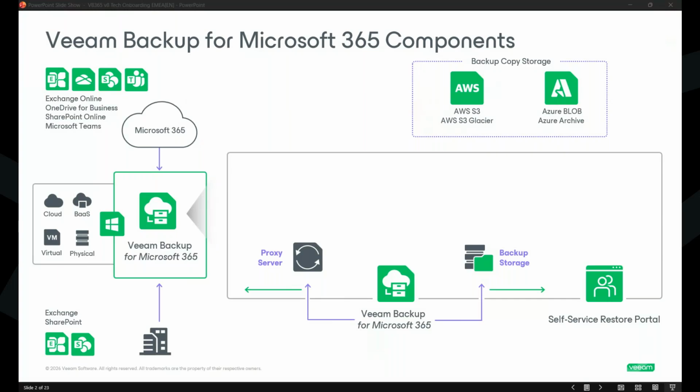Now, the Veeam Backup for Microsoft 365 will act as a normal piece of software, meaning it needs to be deployed on top of a Windows machine. That machine can be in the cloud, or it can be a virtual machine sitting on VMware or Hyper-V or the hypervisor of your choice, or it can even be placed on top of a physical server. As long as it's a Windows, we don't have an issue with that.